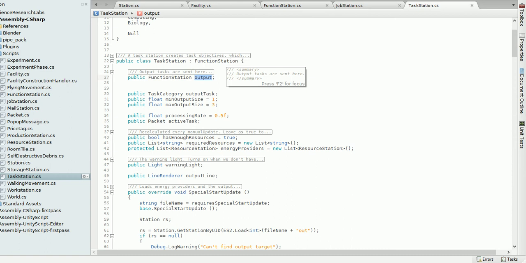But when I save the output, I don't want to save the desk, because that's recursive. What if desk A is pointing to desk B and desk B is pointing to desk A? I end up saving desk A and then saving desk B inside of desk A, and then saving desk A inside of desk B inside of desk A, and that's no good. So when you're trying to talk about another object, you don't save the object. You save the integer value.